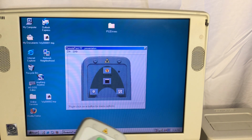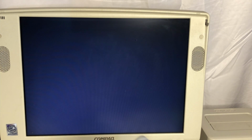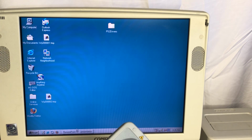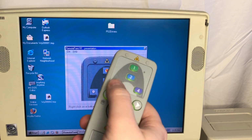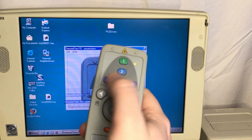So next is a reveal button. So it just turns the screen black. And you just press the 2 again and you're back in business. So pretty straightforward. If you've got to talk and you don't want a PowerPoint on your screen, I guess that's what you use number 2 for. And do keep in mind that these are buttons you can program to do anything you really want within the program's capabilities.